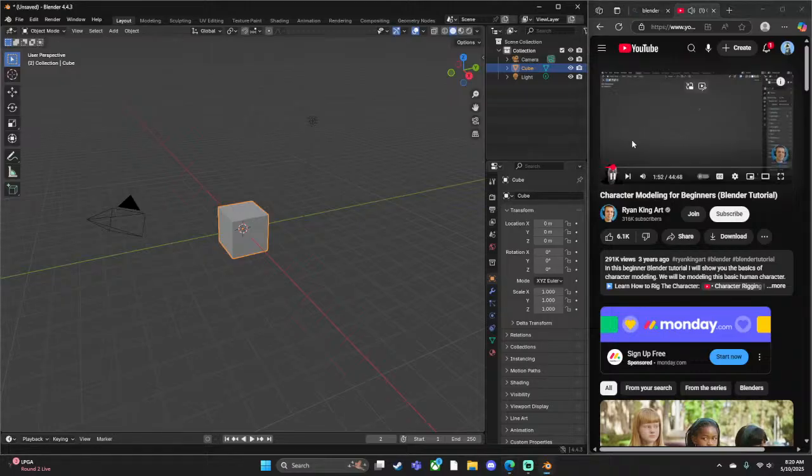So I now just want to add in those reference images. So I'm going to press 1 on the numpad, and that is going to take me in. So I first want to double tap the A key to select everything, and then I'm going to press X and we are going to click on delete.